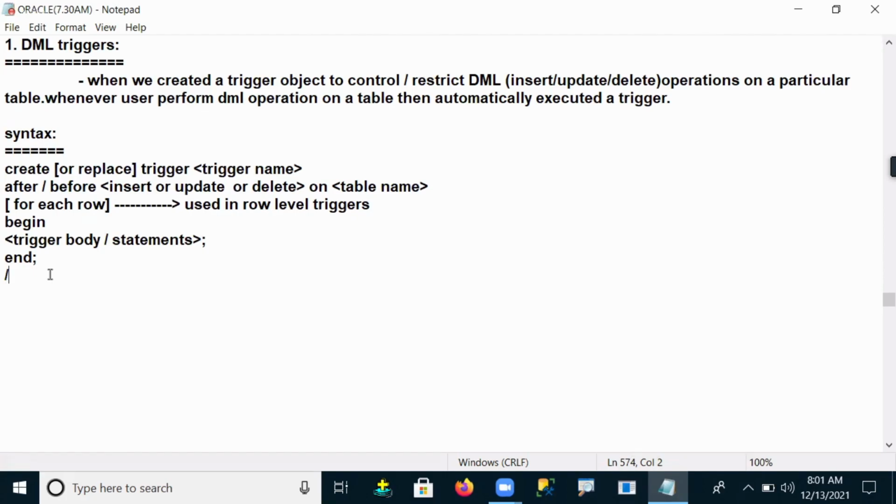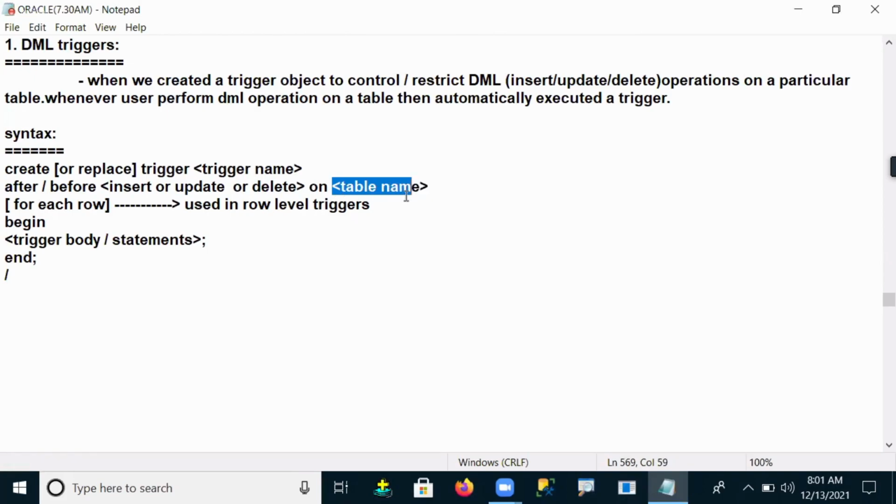Trigger object, and which object here? When you want to create a DML trigger object in your database, then you can use the DML trigger syntax. And suppose, with a little modification, in place of this we pass DDL operations like create command, alter command, drop, rename, truncate. Now in place of this, you can pass those, which work on databases.